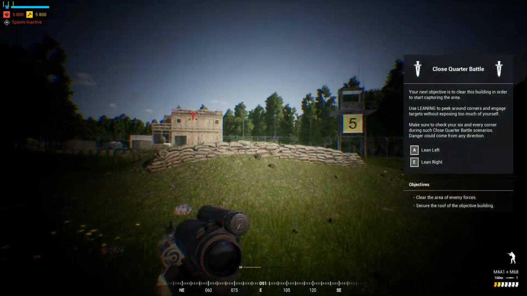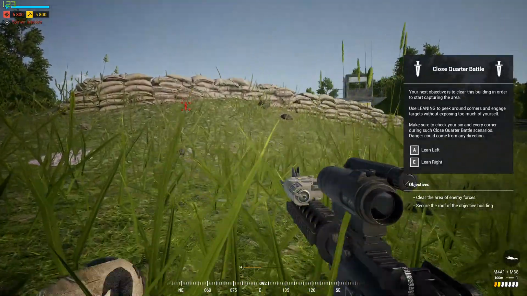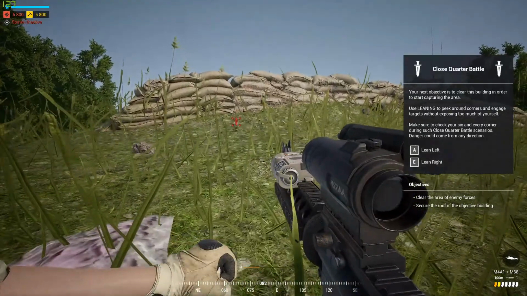Closer to the target building, you'll see another squad dressed up as the enemy. They will open fire if they see you, so make sure you take them down before they smoke your ass.